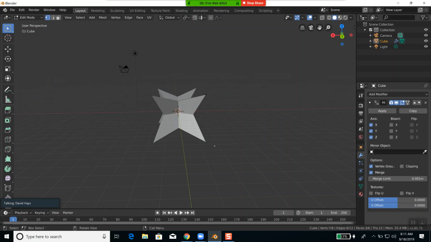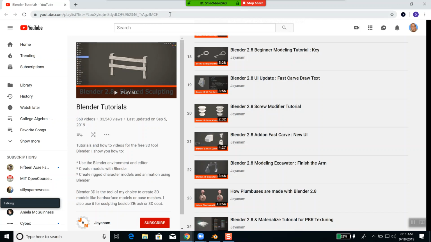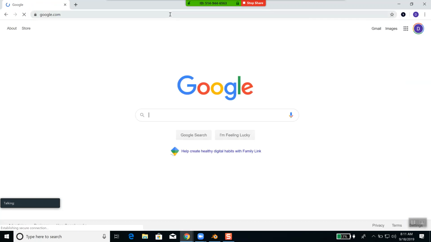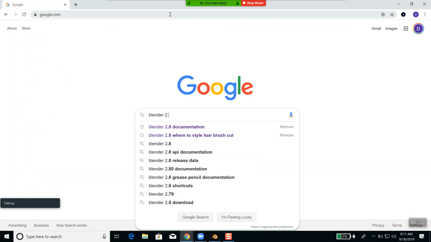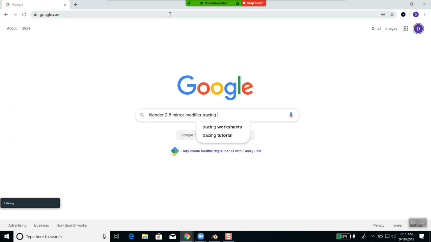But if you're really interested in it, if you Google Blender 2.8, and then the mirror modifier and tracing a picture would be good. Modifier tracing picture tracing tutorial.